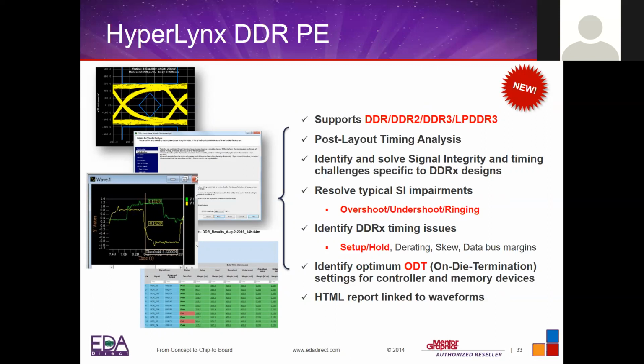and those will be automated and checked for you. Another point about overshoot and undershoot, JEDEC allows you to overshoot or undershoot, but within a certain time. You can't overshoot forever.